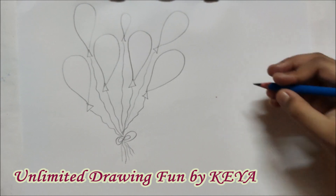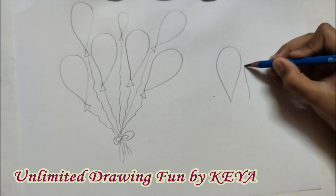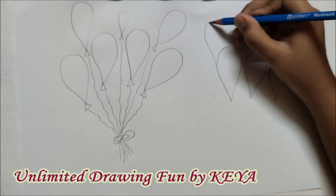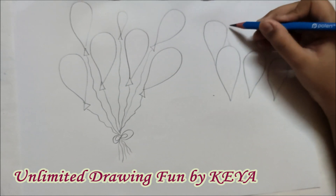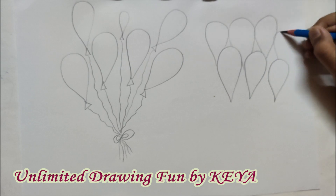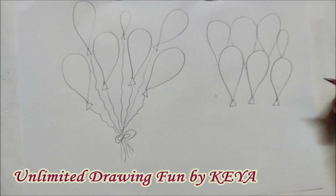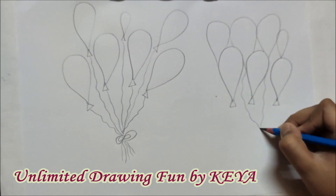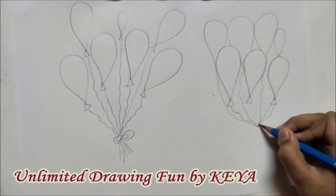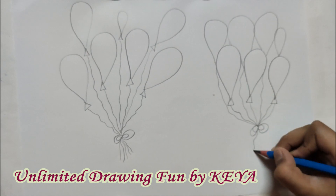The second type of bunch we are going to learn is with overlapped balloons. We will make one, two, and three balloons in one line. Then we will make these balloons overlapped over the first layer. The triangles will be seen only in the front three balloons, but we have to make wavy lines from all of them. Again in the same way, we may create a bow — a triangular bow will also do.